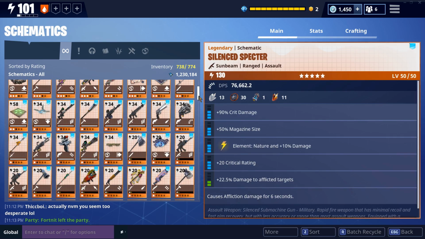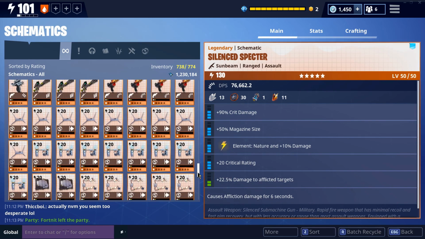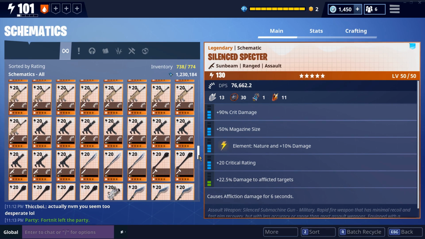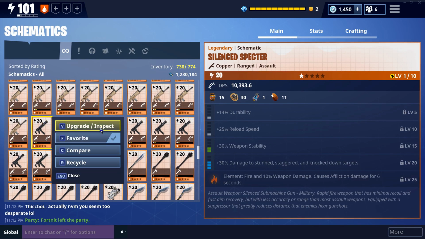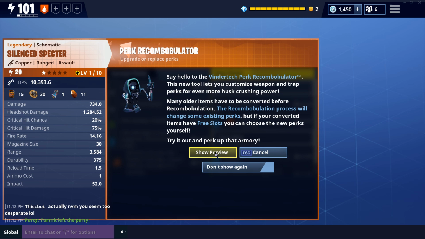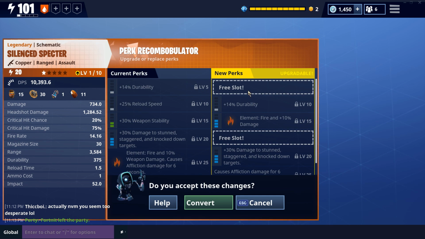Now, taking a look at one of these weapons and switching it over directly from the current system, if you already have this weapon unlocked, let's just take this first one and take a look at it. Now, of course, if we go to upgrade, it's going to ask us to convert. So let's go ahead and show the preview, and we see we're going to get 2 free slots. This one has fire on it, and although you can re-roll the type of element, it is pricey to do so. So it's usually good if you start off with no element at all, or the element that you're looking for. So let's go ahead and get this one all figured out.